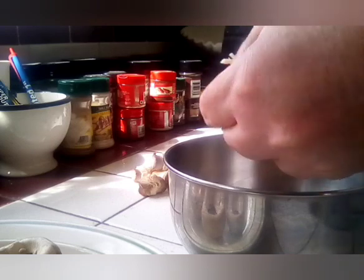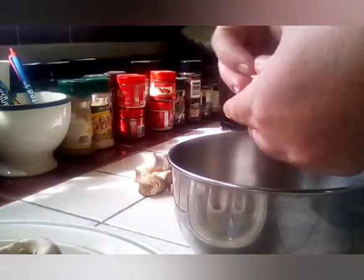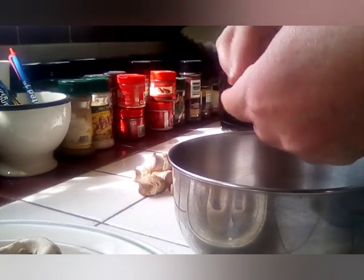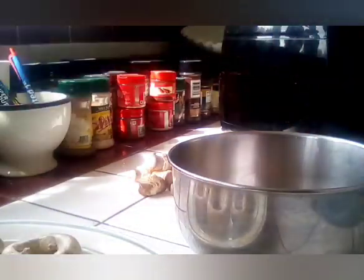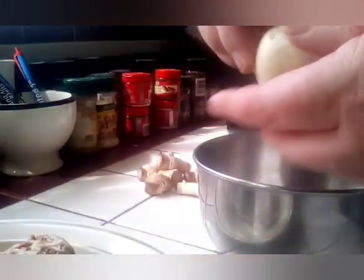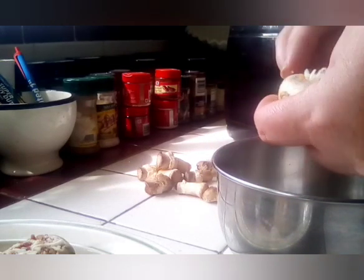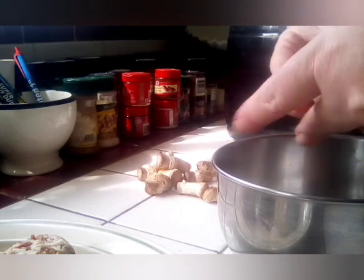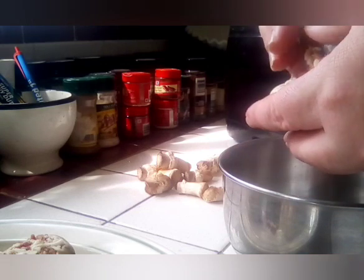And this is a 3-ingredient air fry stuffed mushroom, and they are very easy to make. When we get all of them stuffed, we are going to put them in the air fryer at 375 for 15 minutes.